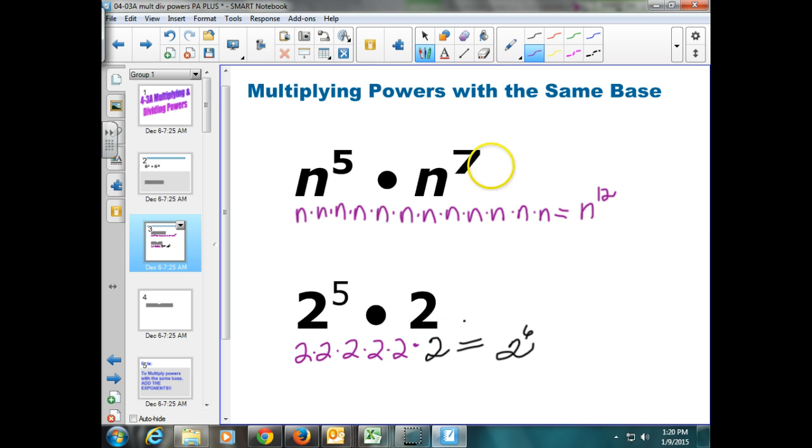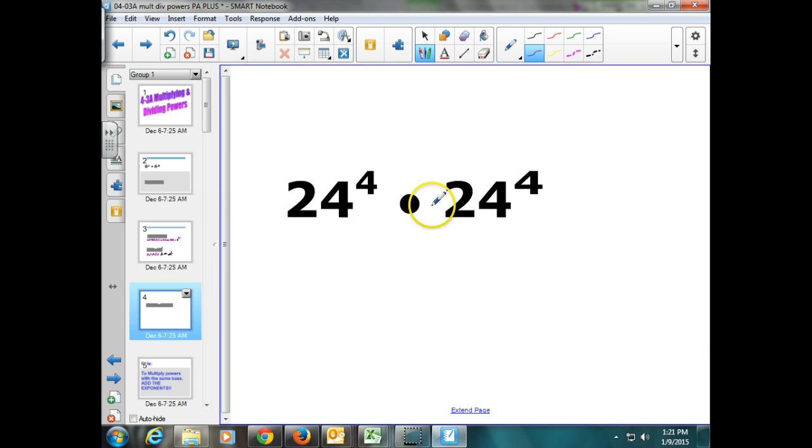What might be a little confusing, or something to watch out for, is that when this 2 is written here, even though it didn't have a power, it really is a 2 to the 1st. And so when you string out, expand out that multiplication, it's 2 to the 6th power. Well, hopefully by now you are starting to notice a pattern, because if I give you ones that get a little larger, and it's not like this is impossible, 24 to the 4th power simply looks like that, and the next 24 to the 4th power simply looks like this.